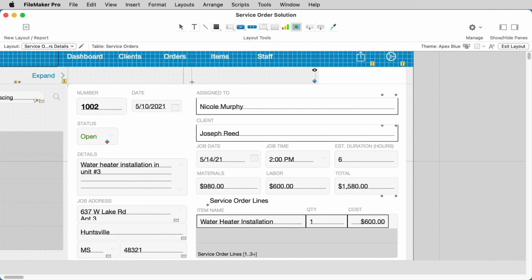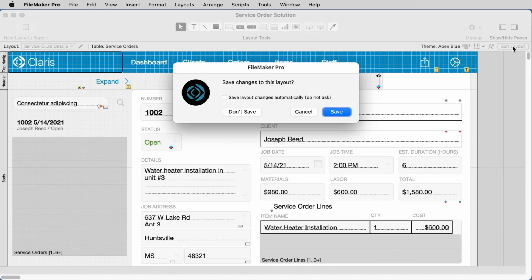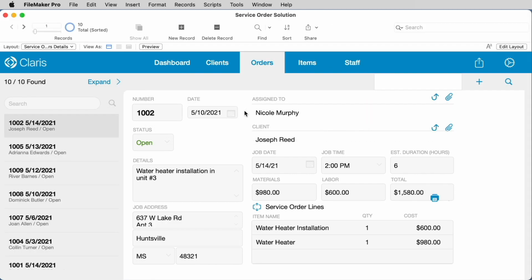When you're done making changes to your layout, you can switch to another mode, or you can choose the Exit Layout button. This will prompt you to either save any changes that you made while you're in layout mode by selecting Save, or you can choose to dismiss them by choosing Don't Save. Getting oriented with layout mode will help you get familiar with all the tools available to you when you're building layouts for your Claris FileMaker apps. There are so many powerful tools for building FileMaker layouts that you should spend the appropriate time to learn about each of them.